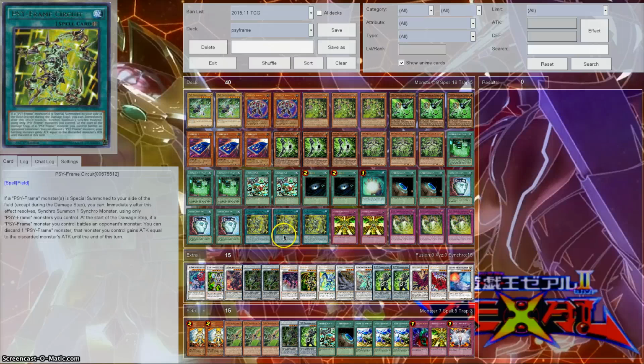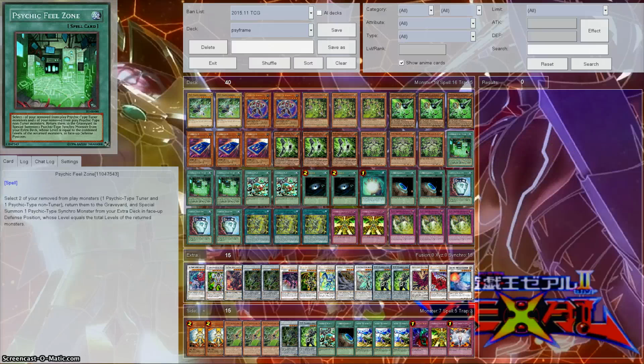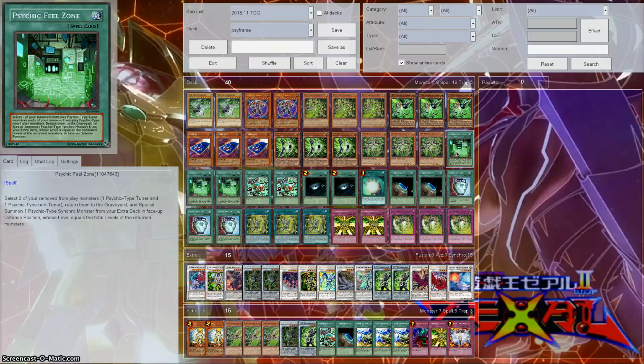But since you don't have the field spell on board, they're going to be banished at the end of the turn, so that way next turn you can not only return them to the graveyard to allow Driver to be revived, but you get a free level 8 synchro off of it. It's a really nice card, and gets you out of a lot of tough situations.